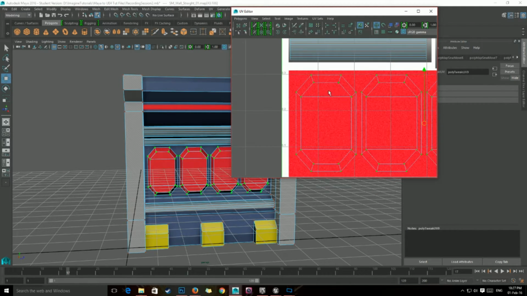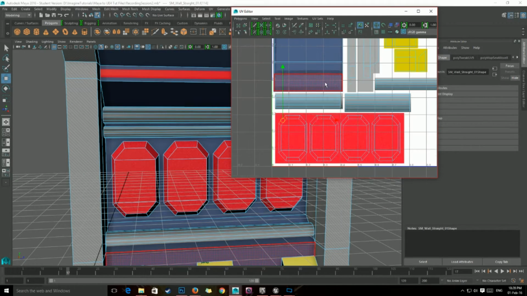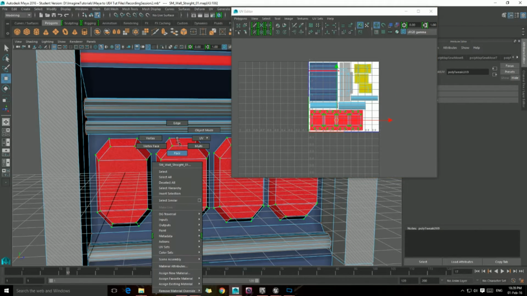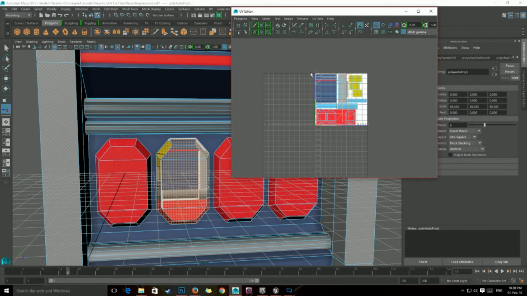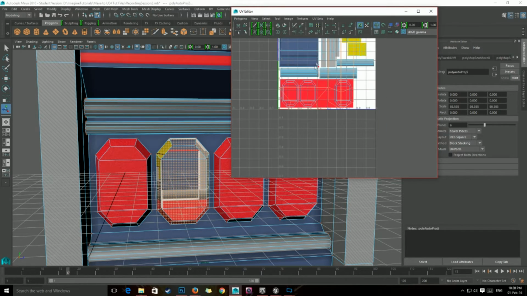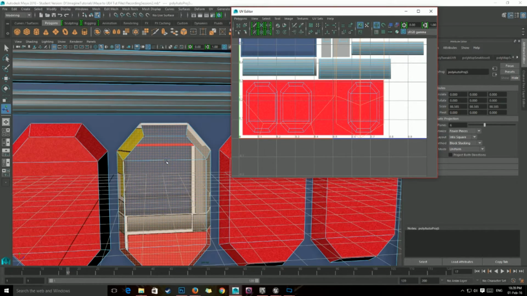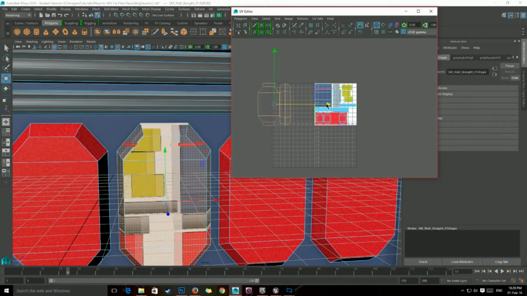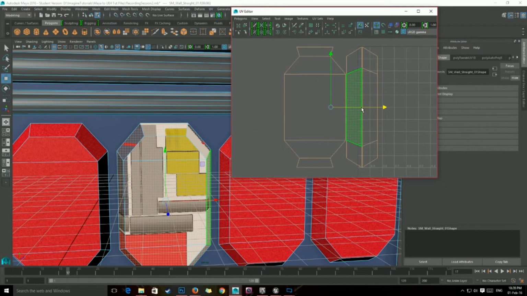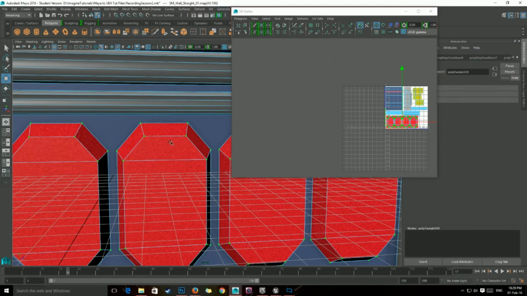I could edit the texture of this front face here and have it overlap slightly and it would perfectly fit around the outside of that, whereas if you automatically did it, as you can see again, it's literally put the front piece here on the left. It's got half of the front piece on the left and the two side pieces on the right. Now that is definitely not the way we wanted to do it.